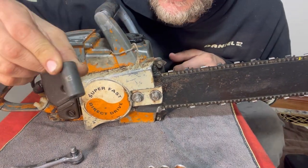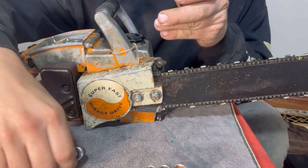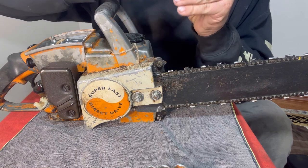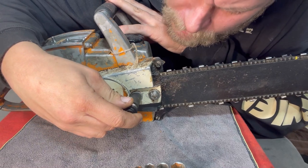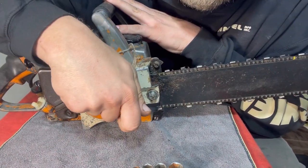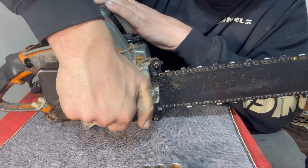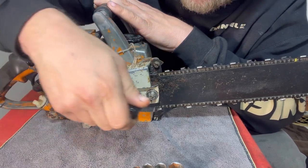So here we have the 13. This is a Matco semi deep. Really, it's supposed to be a half inch. A 13 is just a tad on the loose side. Half inch is just a little bit tighter, but it should be close enough. Let's see how it... Boy, that's tight. That was pretty snug.